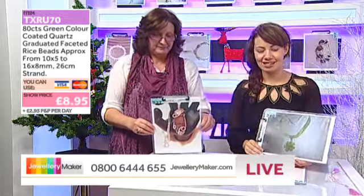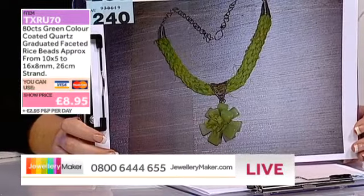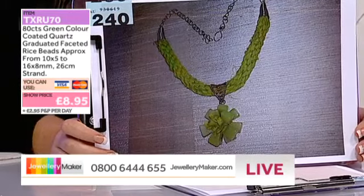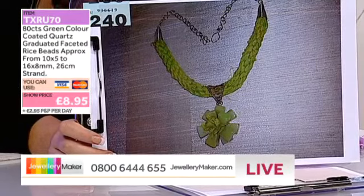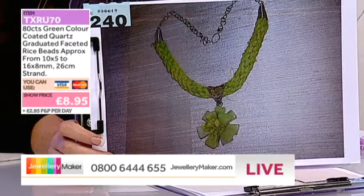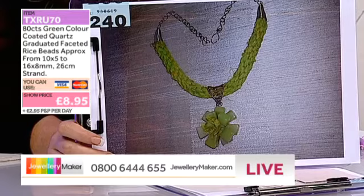237 today, Lindsay. Thanks for sending that in. Look at this, bright, zesty and fun. This says, hi all, attached is my first ever entry to Wall of Fame. It's got sari silk. I didn't have a clue what to do with it. As soon as I received the Kumihimo DVD, it all clicked. Pictured is my first Kumihimo braid with wirework findings.